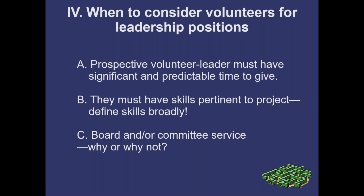Now, sometimes people think that the easiest thing to do with any volunteer is to put them on the board. Well, your board of directors should be giving money, and your board of directors should be thinking about policy. And both of those things are particular interests and capabilities. So not everybody who comes to you is going to have both of those interests and capabilities. Sometimes, even if they don't have the capacity to give money, but they want to think about the issues that the board thinks about, you ask them to serve on a committee, a board committee, even if they're not board members. And that can be a reasonable thing to do.